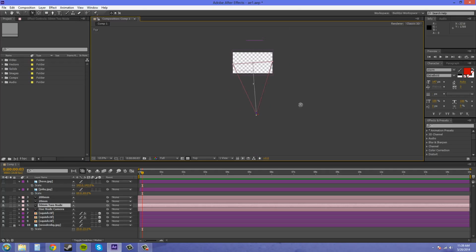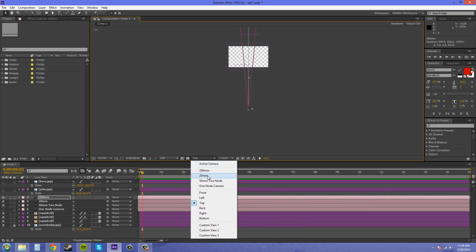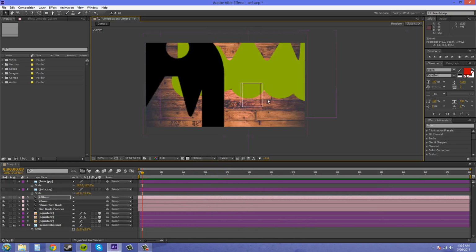If I drag this 200 millimeter camera up in position, I'm going to have to hold shift because it's so far away. Now if I keep on dragging this up to where the 50 millimeter camera is, and then we look through it, this is what we're going to see. Way zoomed in and everything. It's not what we want.